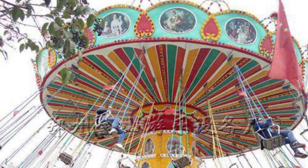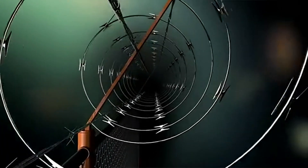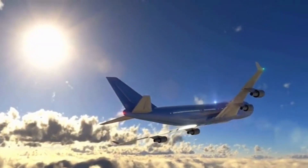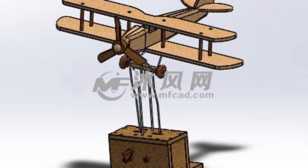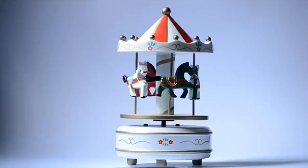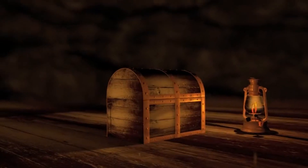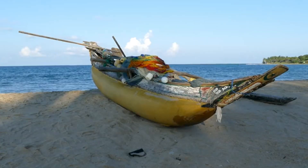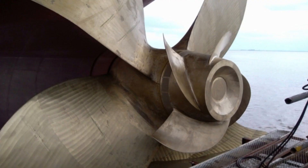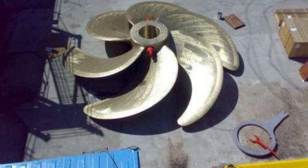For devices designed to revolve, there's been little in terms of revolutionary design changes for an awfully long time. Prop-driven aircraft still use twisted airfoil bladed props similar in design to the bamboo copters Chinese kids were enjoying 2,400 years ago, with surprisingly slim gains in efficiency over the wooden props the Wright Brothers developed in wind tunnels in 1903. Boats still use screw-style propellers, variants of which can be found as far back as the 1700s.